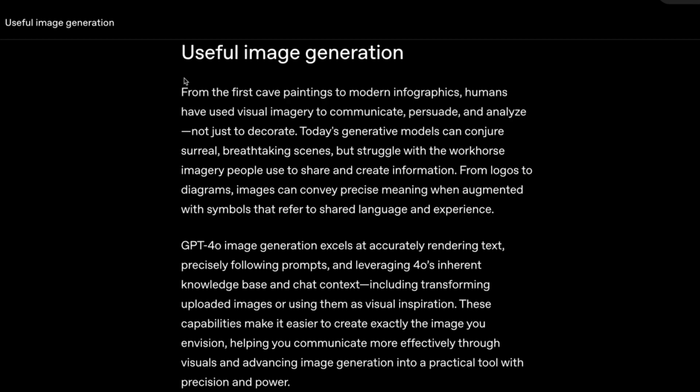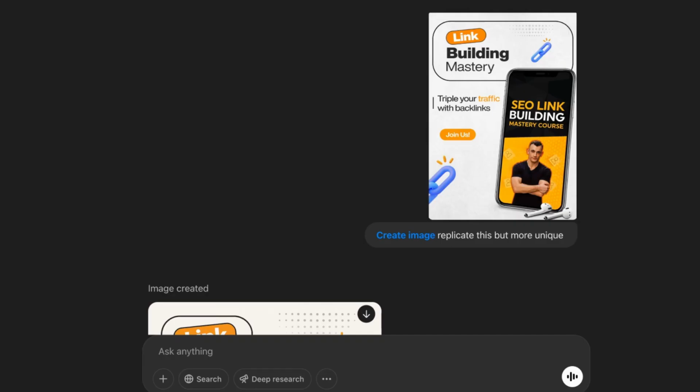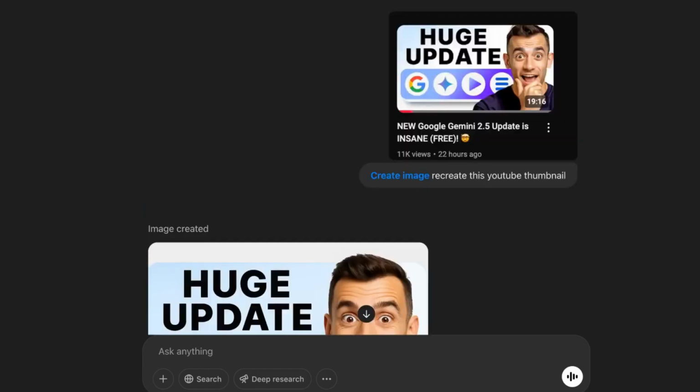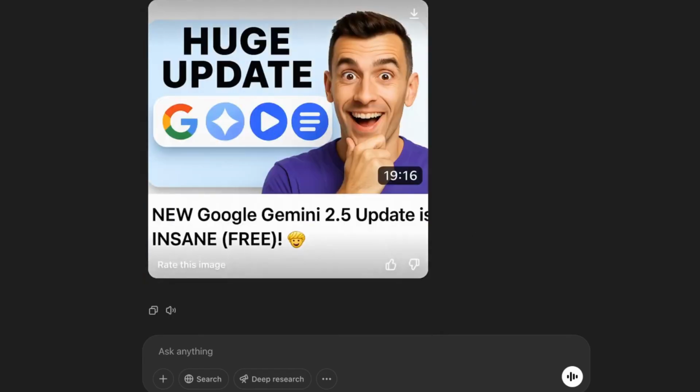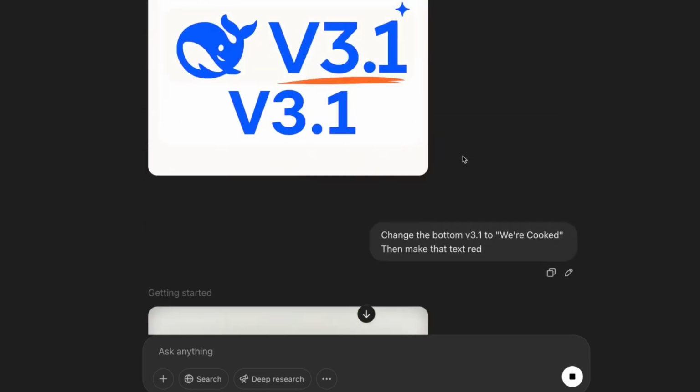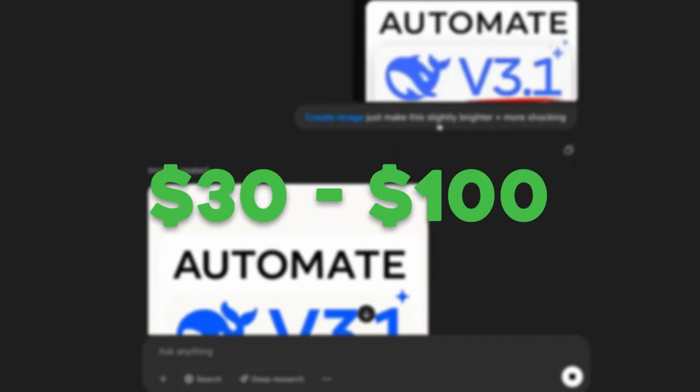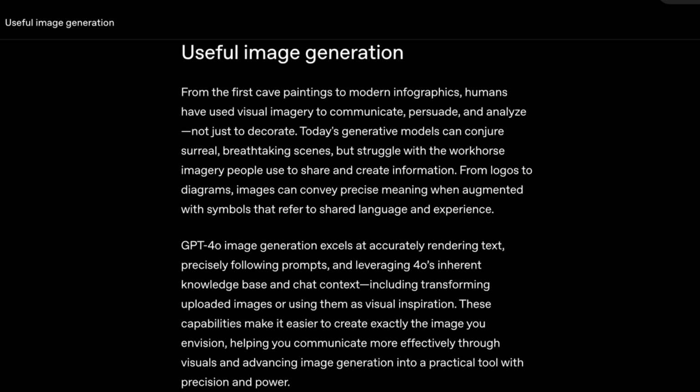I've never expected AI to get to this level this quickly, to be honest, when it comes to images, because that's a $50 design or $100 design right there. You pay good money for this. I pay thousands of dollars for design every single month. I think we pay anywhere between $30 to $100 per thumbnail. Now we can do it for free inside ChatGPT. And if you're watching this, mate, I'm really sorry. I'm sorry ChatGPT has done this.